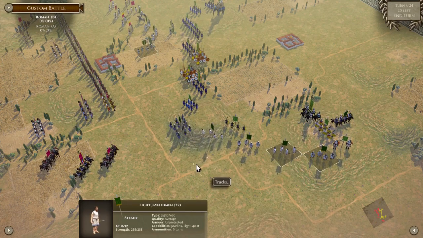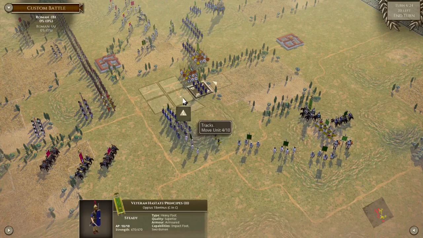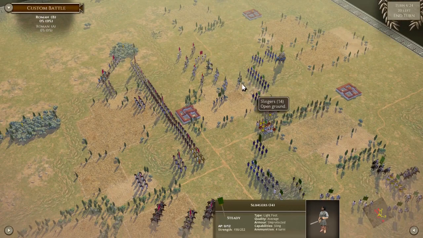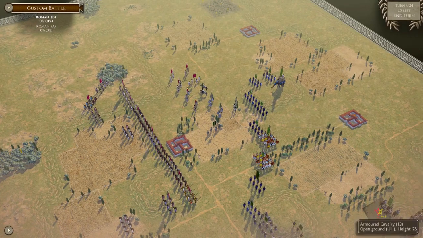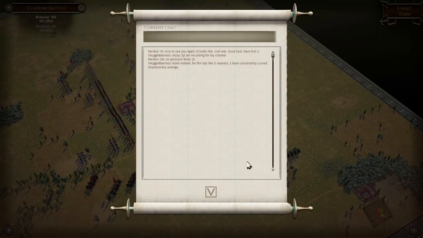We'll extend forward a little bit. There. Please come down and we'll come out into the open and fight you. Could be a nice gentlemanly contest. All right. Next turn.